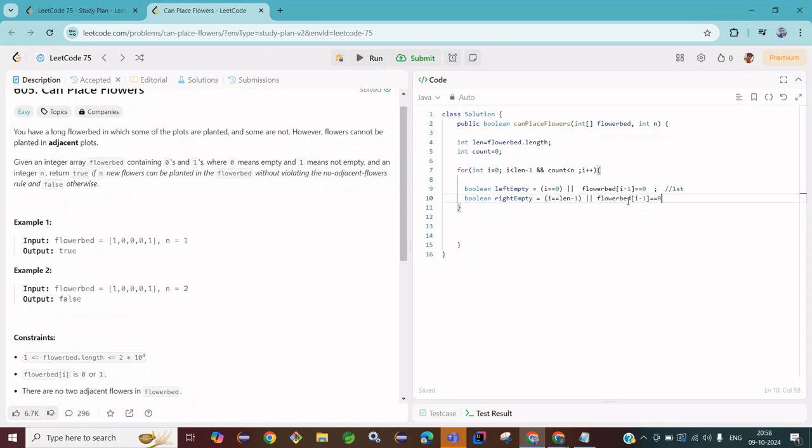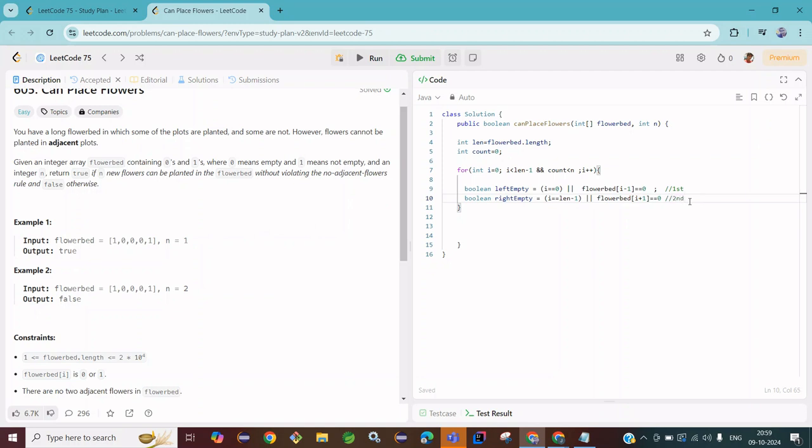Which is flowerbed[i plus 1]. This is our current, and if you do i plus 1 and it is 0, then in this scenario also right is empty. So this is the second condition.